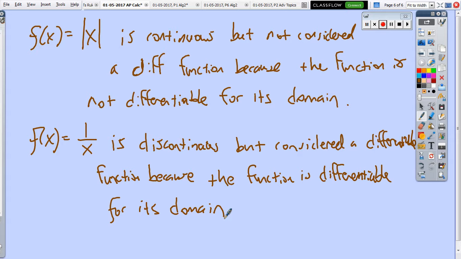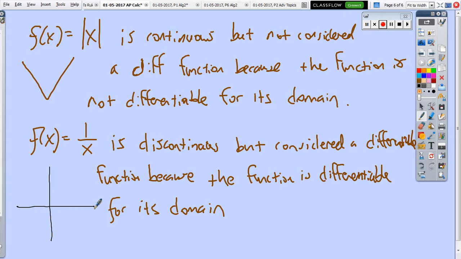Sorry, I'm trying to figure out how to ask. The second one is differentiable in its domain. Yes. Therefore, it's considered a differentiable function. Exactly. But what if the absolute value one had a domain of 1 to 5, and that cusp is at 0? Well, the absolute value function is going to have a domain of all reals, and one specific value is where that corner is. No matter what.